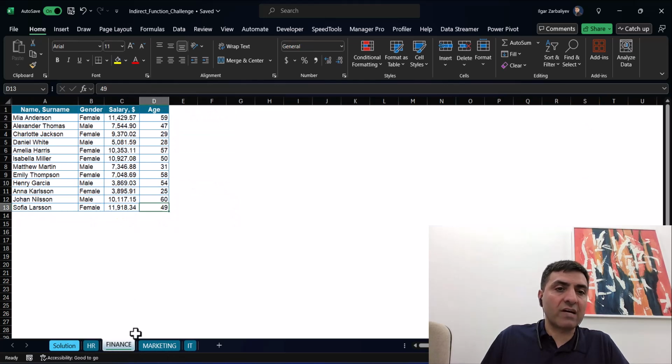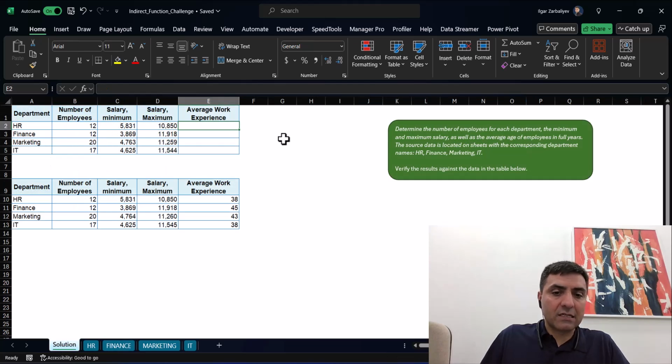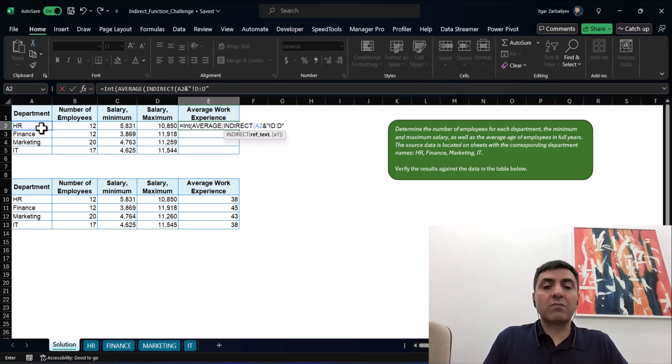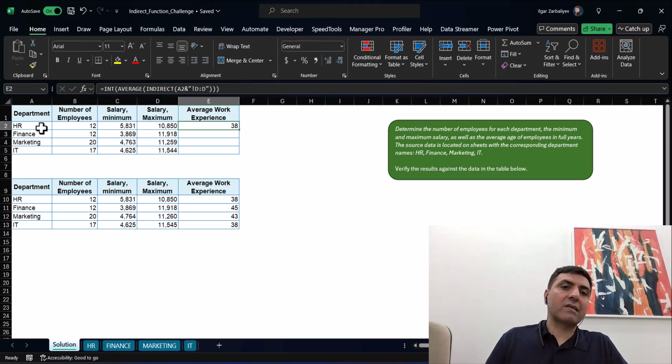And if we go to HR or finance, we have the full years in column D. So I say equals INT function, then INDIRECT, actually AVERAGE, and then INDIRECT, and my reference text is HR, ampersand, double quote, exclamation sign, D through D, closing double quote, and closing parentheses three times, and thus we'll get the correct answers.